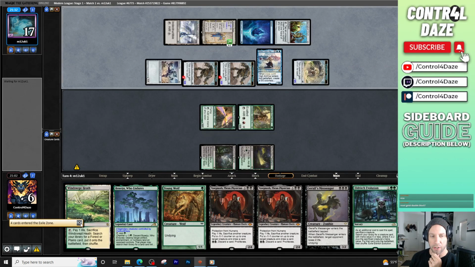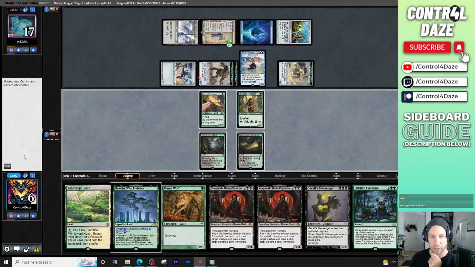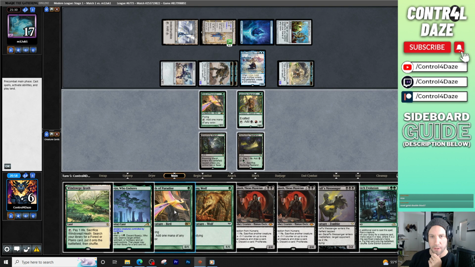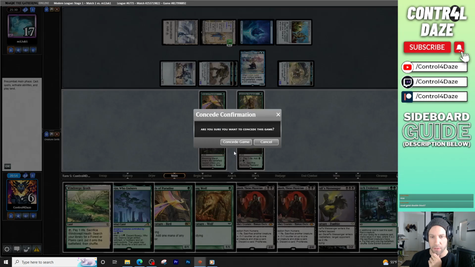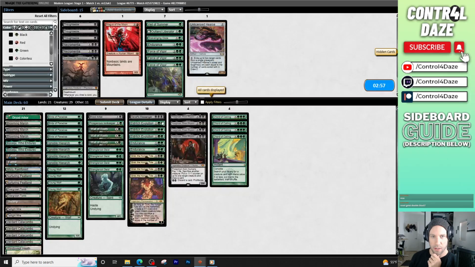Like, had we had an extra mana to have the Beseiju up, that would have been great, but you unfortunately were not in that position. And from here, I don't think we can win. We'll pack it up. Pack it up. Yeah, this is a tough one.